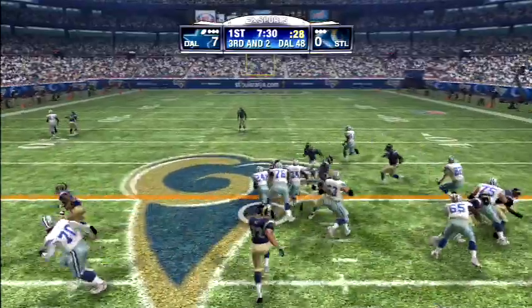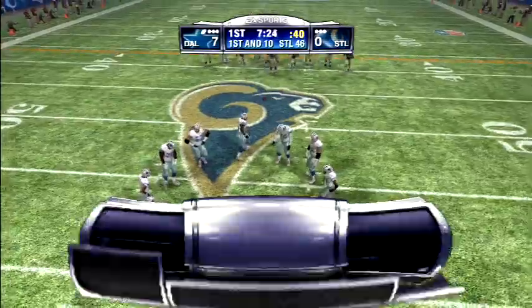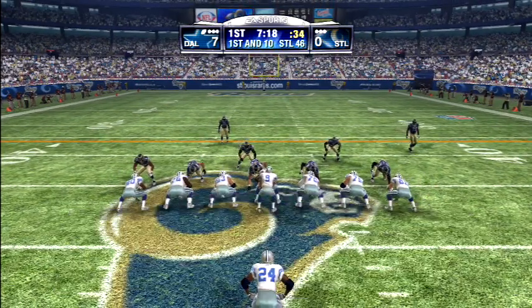Gives it off. He's brought down at the 46-yard line. Barber picks up just around 5 yards. That'll be good for the first. The Cowboys come out in a single back formation.